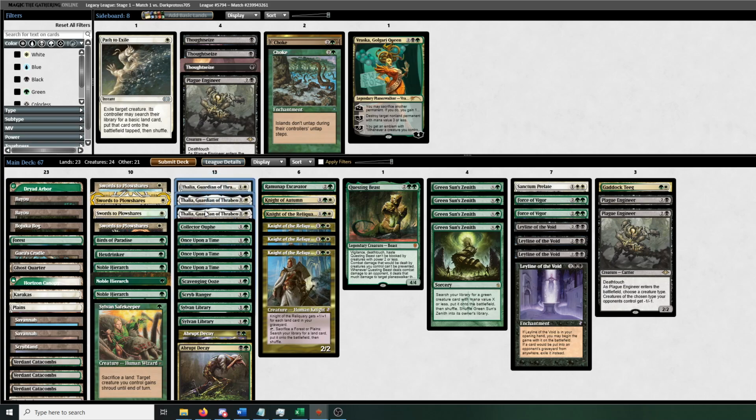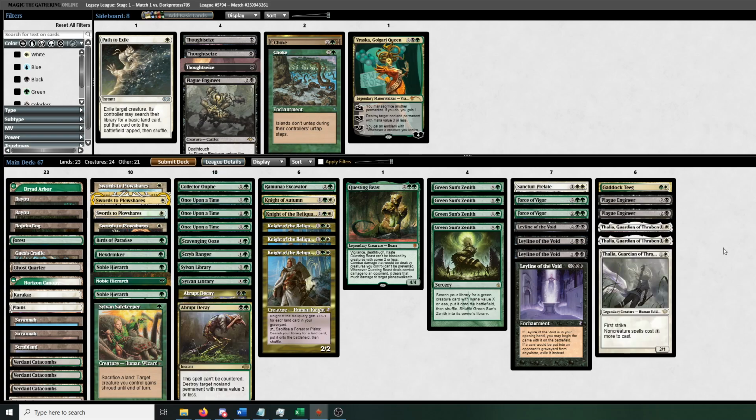I don't like Thalia in this matchup very much. They do generally play a number of non-creature spells, but so do I, and I think that other cards are just better.